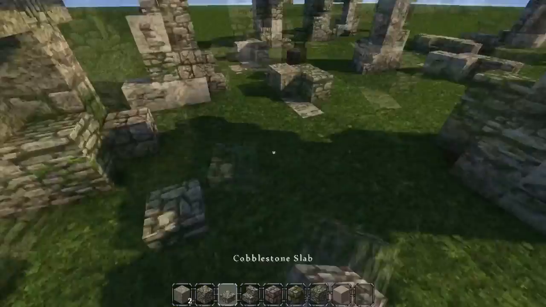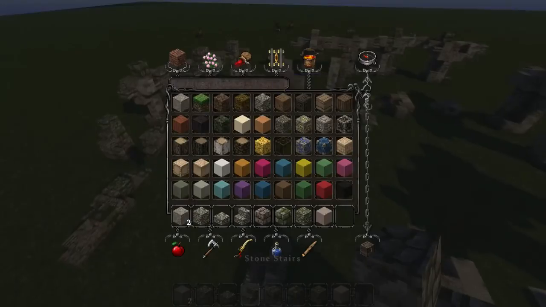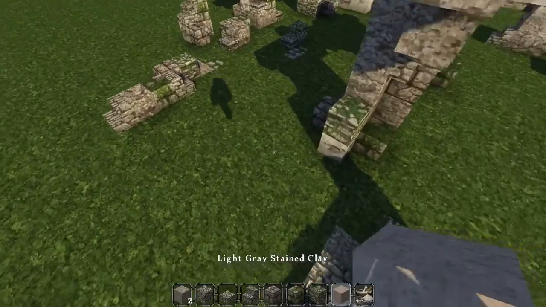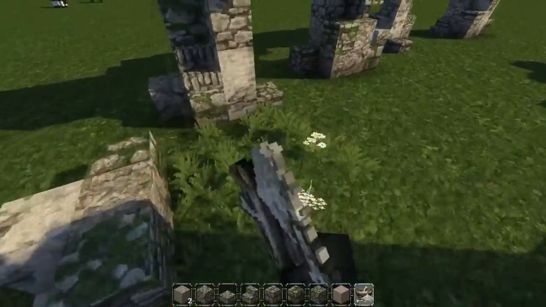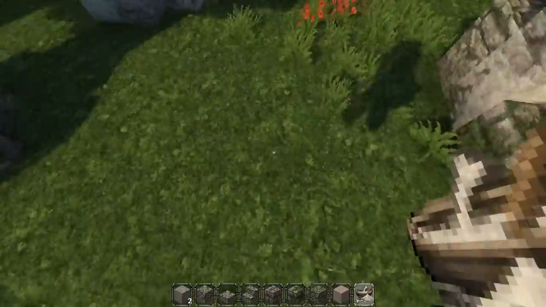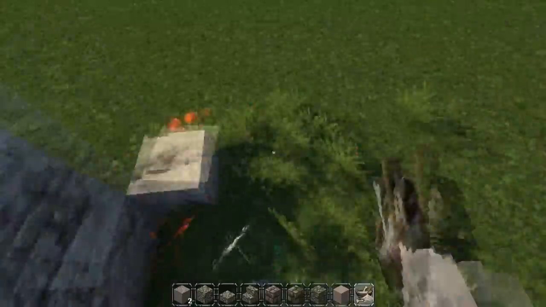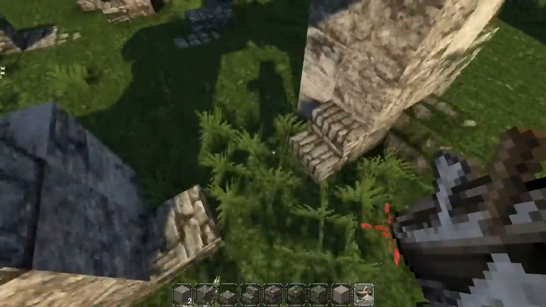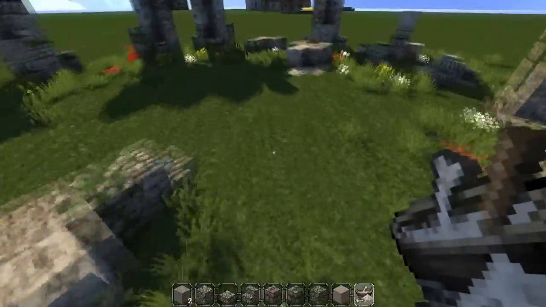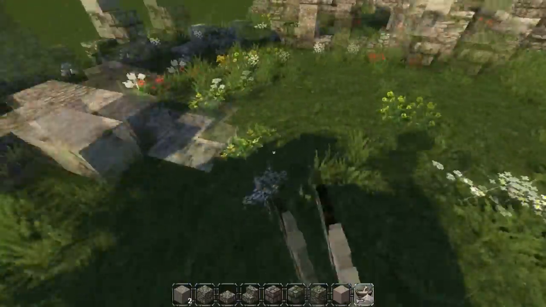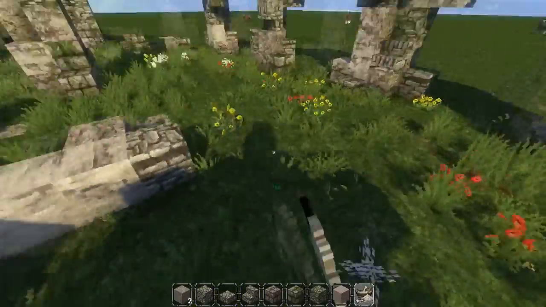Of course, once you're done, you can add extra pieces of rubble to add details, or you could even use some bone meal, or just do it by hand and add some growth to it, because that adds to the feeling that it has been ruined for a long time, because things have started to grow there. It might actually be better to do it by hand, and add some bigger grass types and the fern and stuff like that. So you can really get the feel of it being overgrown.